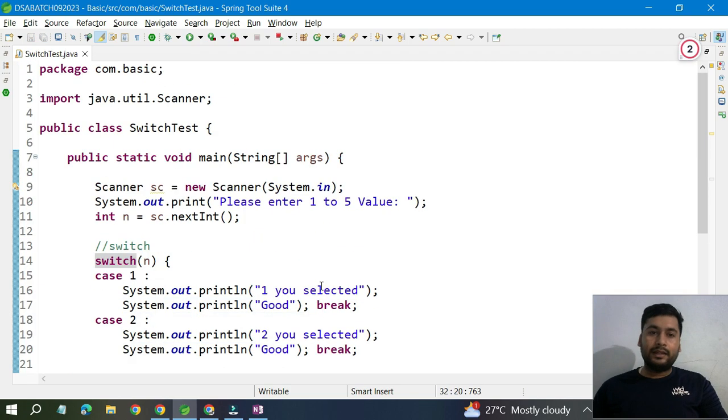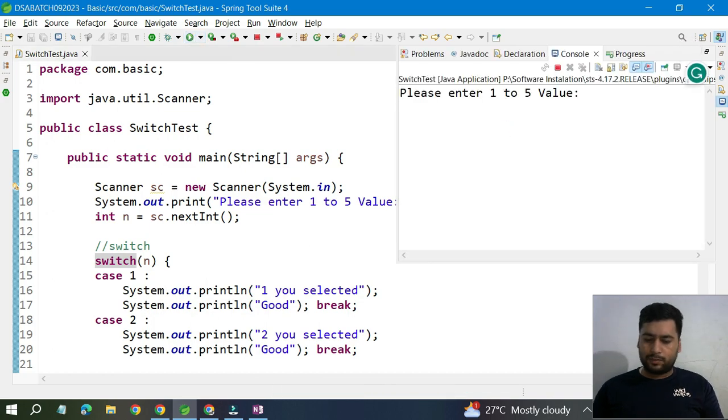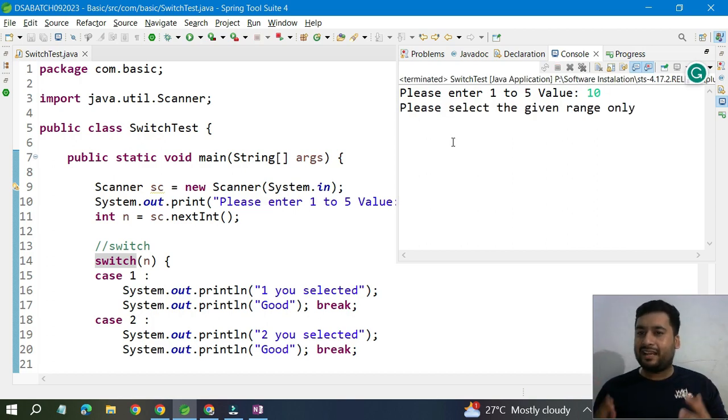Again if I run it, you can see the output. If I select 1, it will say you selected 1, good. If I select 3, no issue. If you select 10 but 10 is not there, what will happen? It prints "please select the given range only."